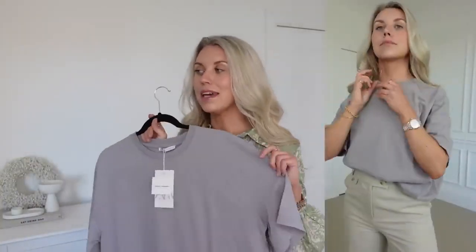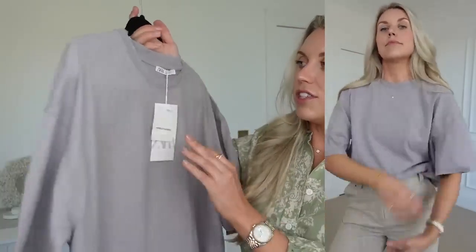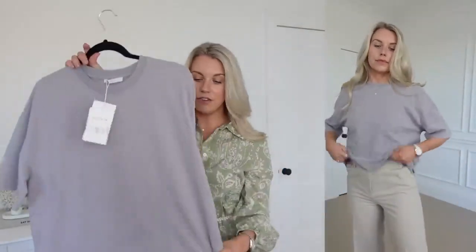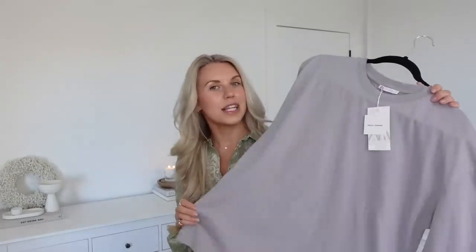My final item, yet again another basic, is this t-shirt. Being completely honest, in person it's not the color I imagined — I thought it would be a really light gray marble but it's actually more lilac-y. I got it in a small at £17.99. It's got a distressed edging which reminds me of my Nina Bing t-shirts and a kind of acid-washed distressed look, which I personally love. It feels lovely quality and again nice tucked into some jeans. However, the lilac tone — I just don't think I love it, so I will send this one back.